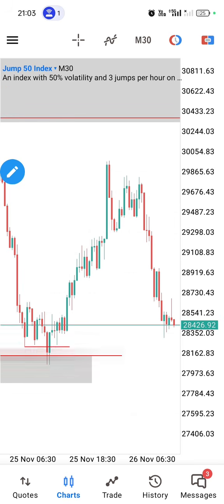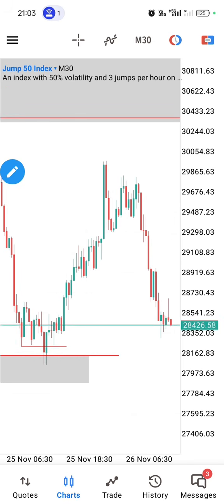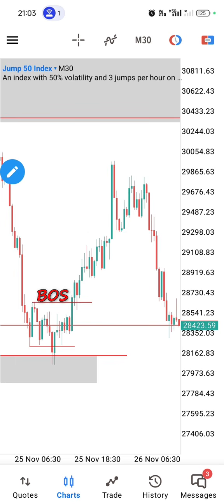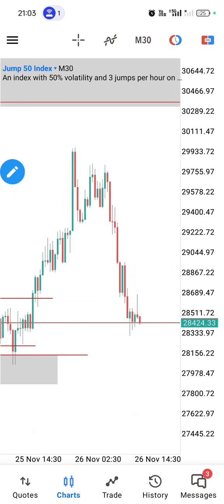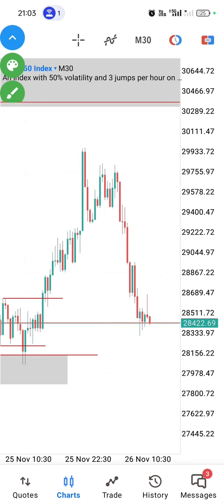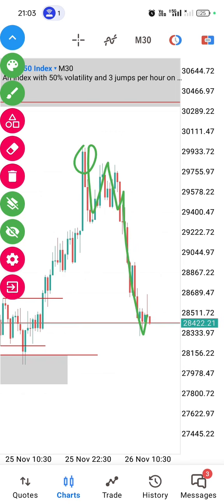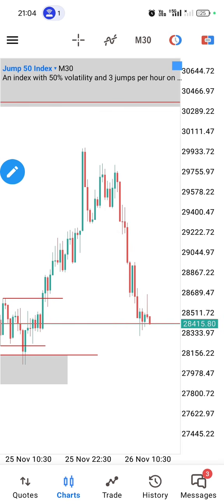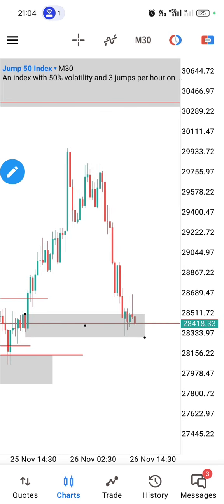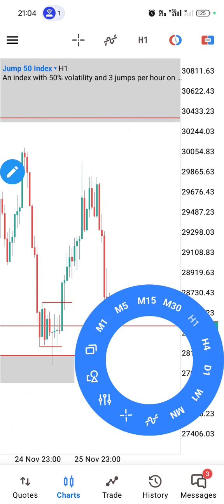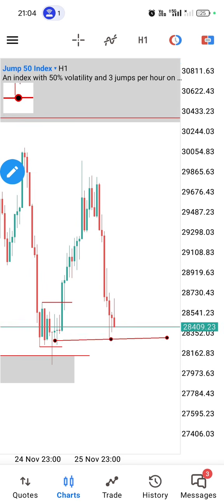So price gave us a stop hunt, and then it gave us a break of structure. So when it returns back down, we best believe we're going to buy around the bullish order blocks that were created during that reaction. So that's our 30-minute order block right there, and that's the area we're going to be buying at, because there's also another rejection block.